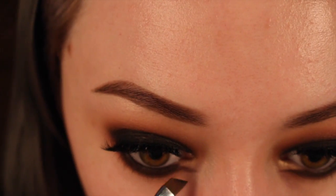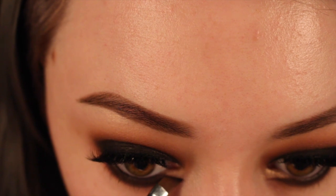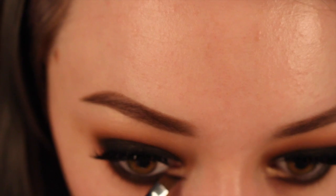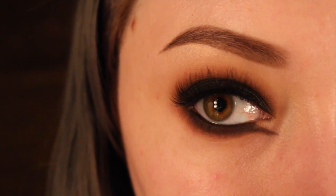I then switched to a MAC 263 brush so I can get a little bit more precise with that. And I started adding in the black shade, which is Shax, very, very lightly to get that sharp angle. Making sure that everything's nice and blended. It should look something like this.